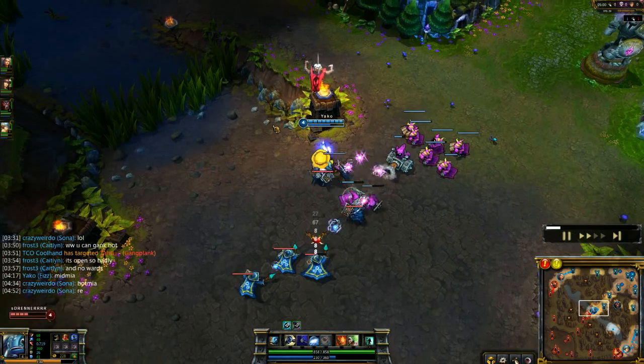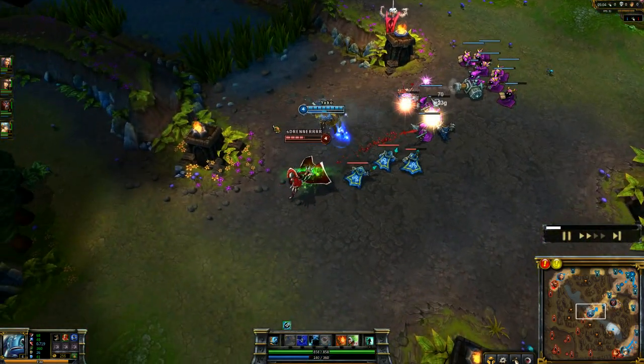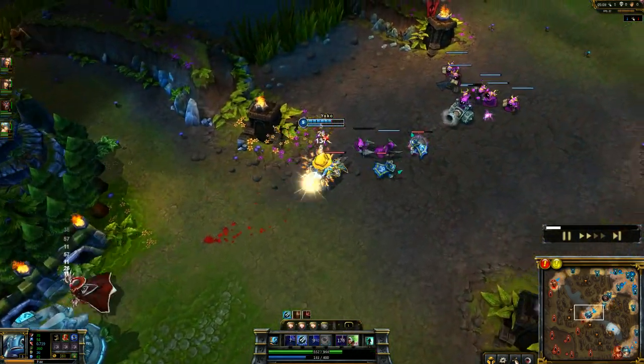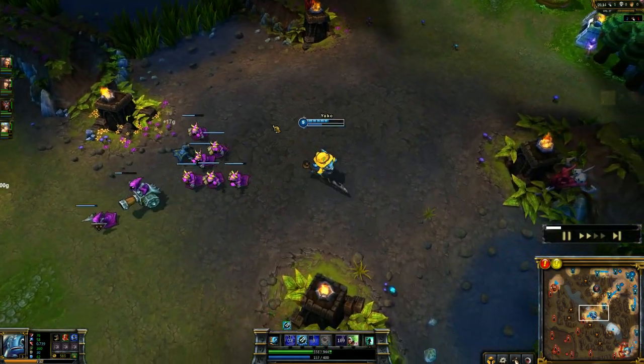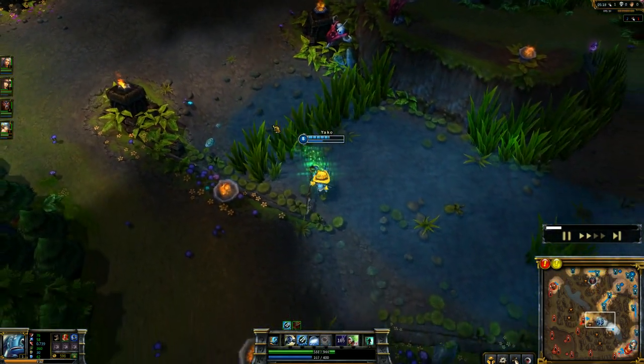So now he wasted his pool, so now I know that he doesn't have his pool. If he comes close again, I can hit him with all my spells and kill him, which is exactly what happens. And he wasted his ignite. He had a flash, but he didn't get a chance to use it because he was going to die anyways, I think.